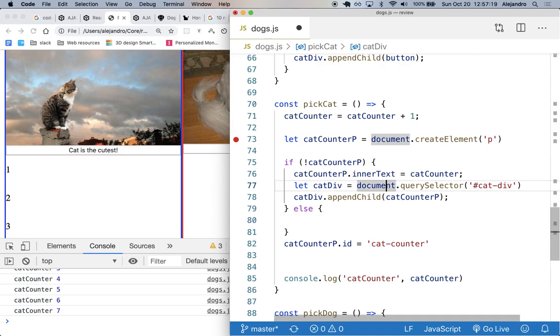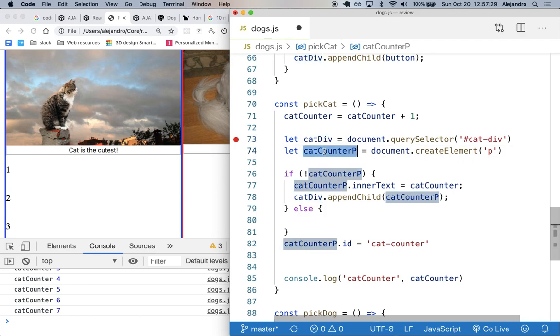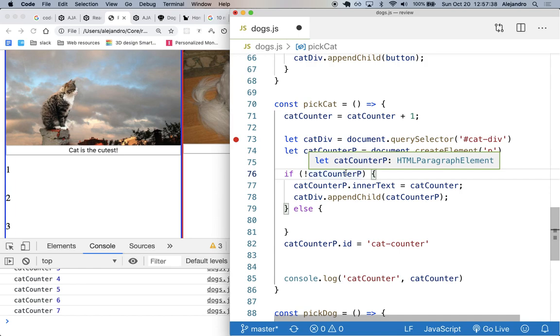For that, we need the main div. Let's take this one outside. So first we grab the main div, or the cat div. Then we create a p tag element. If the p tag element is not there, let's just set the inner text and append it. Otherwise, do replace.